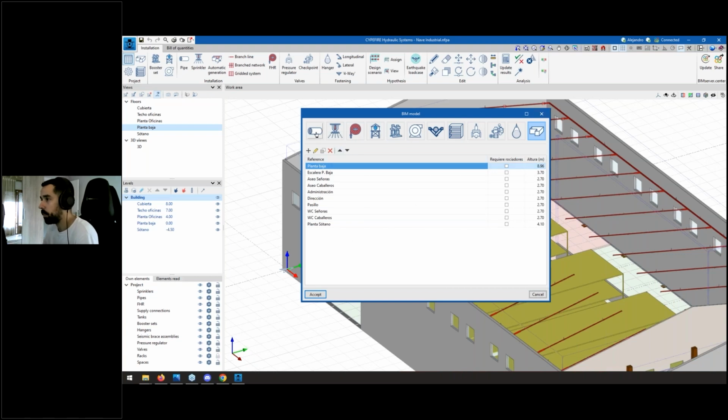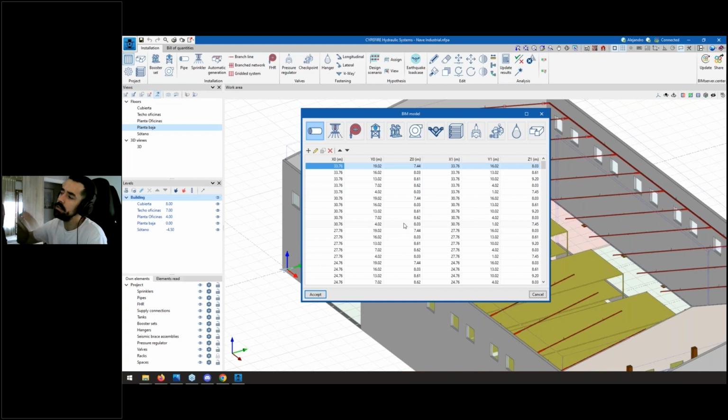We are working for the next version of CYPEFIRE Hydraulic Systems to manage different info here that helps you to understand and know which pipe, because right now it's only the geometric info, so you will know the beginning and the end of the pipe with the points.